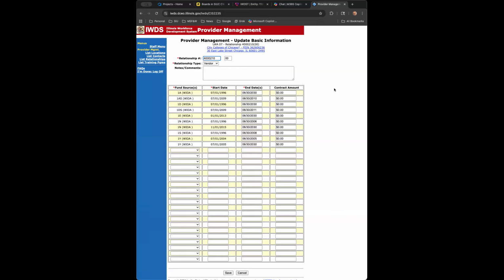One is we're going to allow relationships to be set up without an end date. Now, that does not change the fact that there should be business processes around reviewing those providers and those relationships.